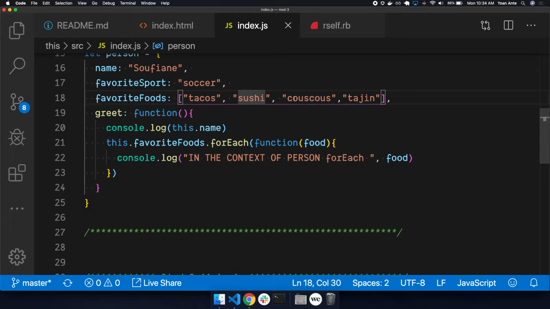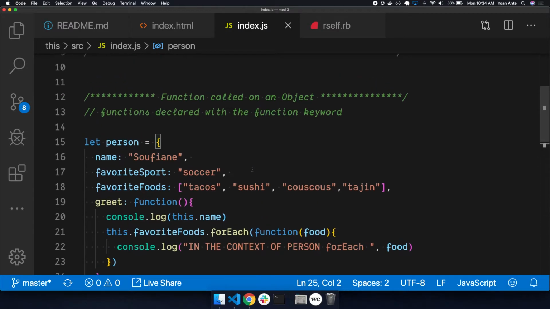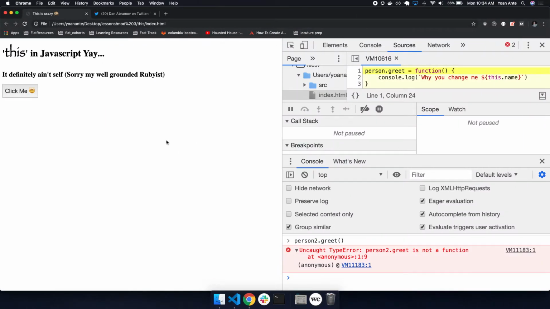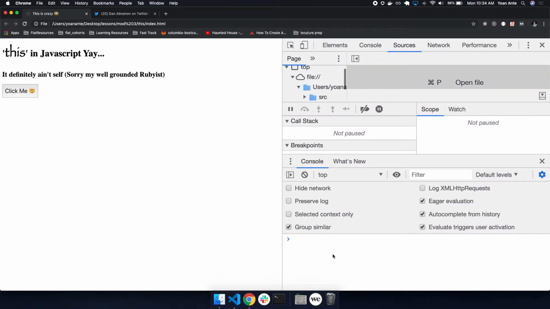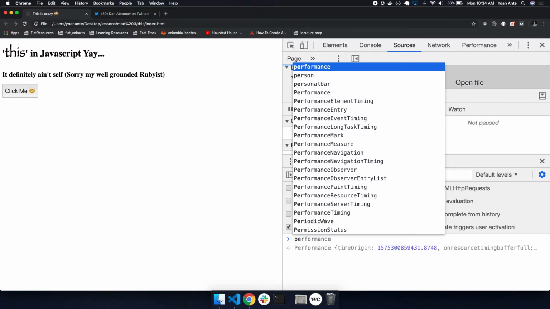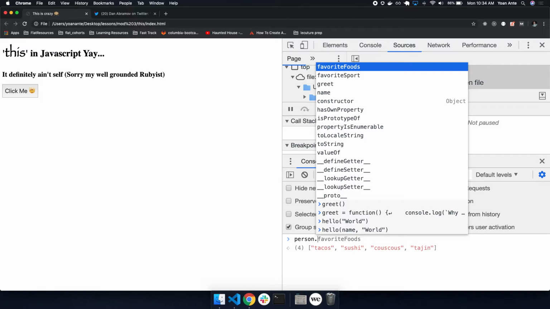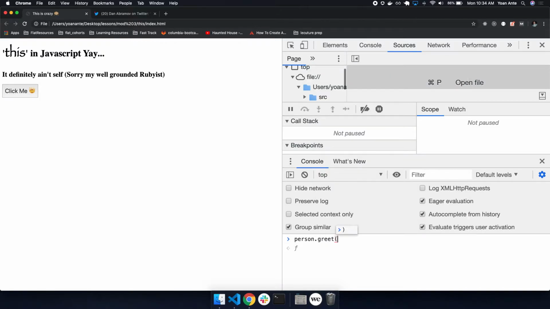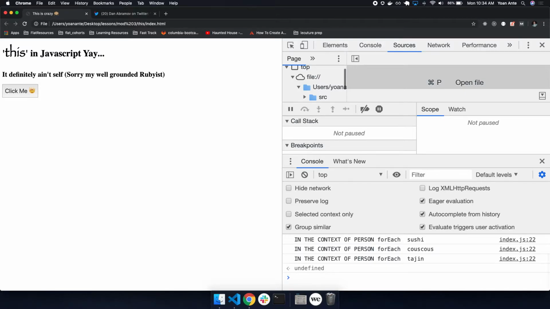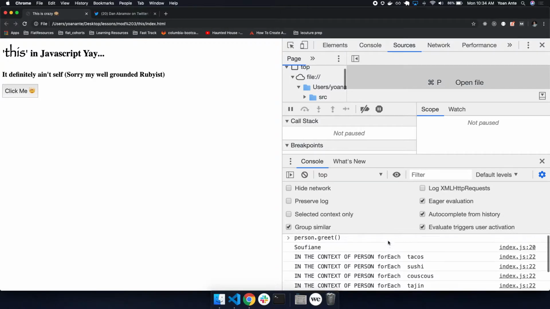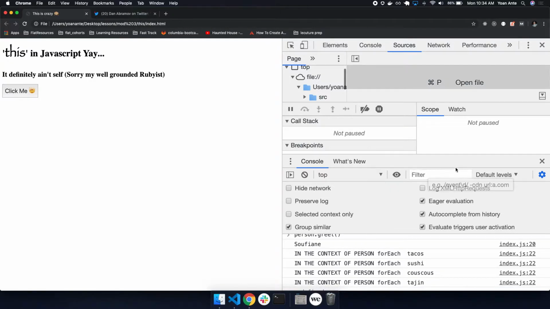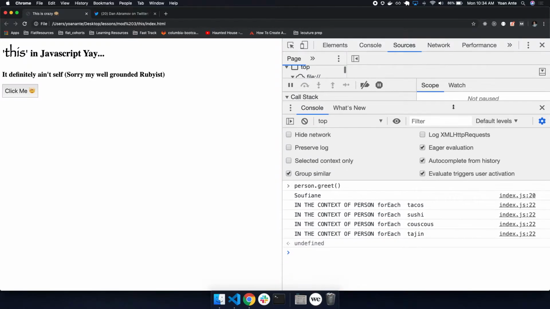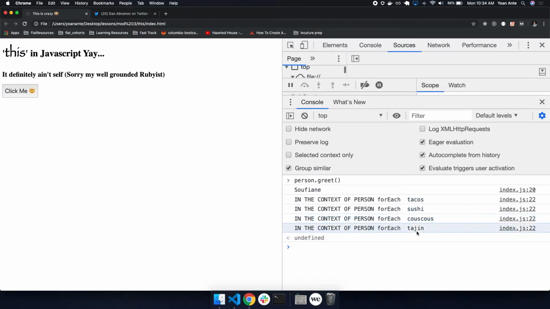So it should say taco, sushi, couscous, tagine. All right, so let's see what happens when we do this now. All right, so we had person dot greet. Any wild guess to what's gonna happen? You're gonna loop over the array and find the message. All right, so we've got tacos, sushi, couscous, and tagine.